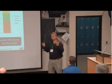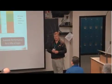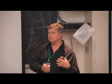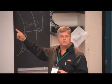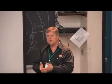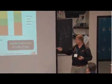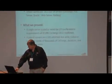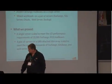As for the tools we use for this, there's an industry standard tool called Iometer. It's freely downloadable open source, and I've got a link to it at the back of this. It's easy to emulate application workloads, and it's also easy just to get storage performance numbers and the number of IOPS the system can get. We use that tool to emulate real workloads and captured them in an Iometer configuration file that's freely available with some documentation through the link I gave you. In that case, sitting behind a microserver, we tested up to 20,000 Exchange mailboxes.